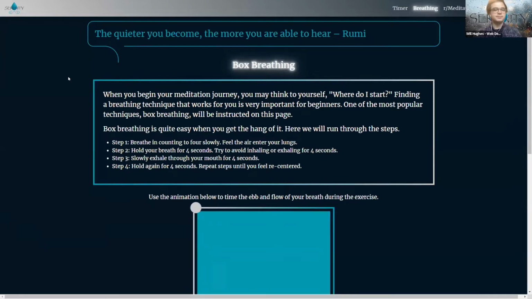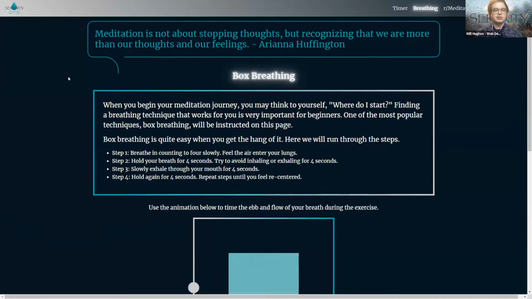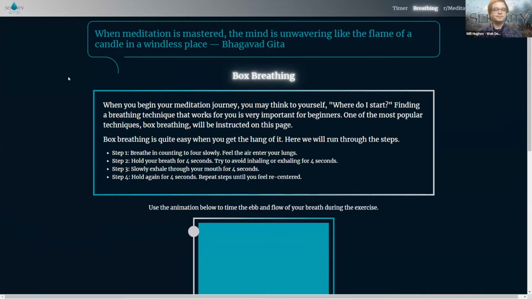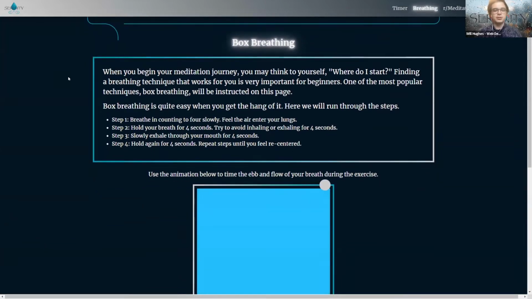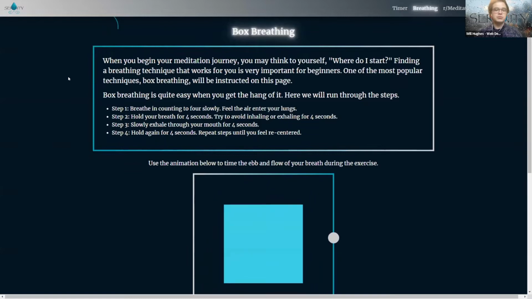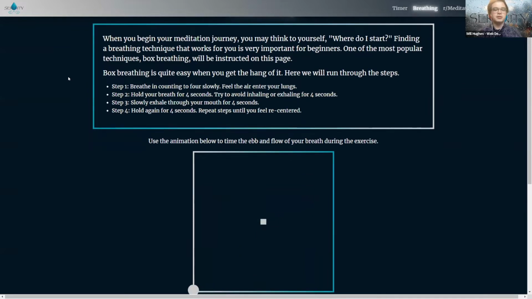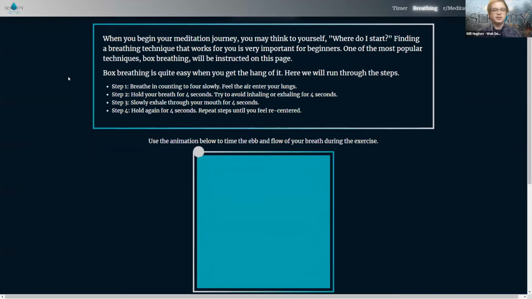at meditating. At the top of the page, you can see a quote that will change each time that the page is refreshed. Our hope is that the user can get more in a meditative mood and potentially gain wisdom. There's a little bit more to meditation than what one might believe. There are breathing methods which can help the user, one of them being box breathing. Below, you can see a little bit of information about box breathing, as well as 4 simple steps that can help the user achieve this method.